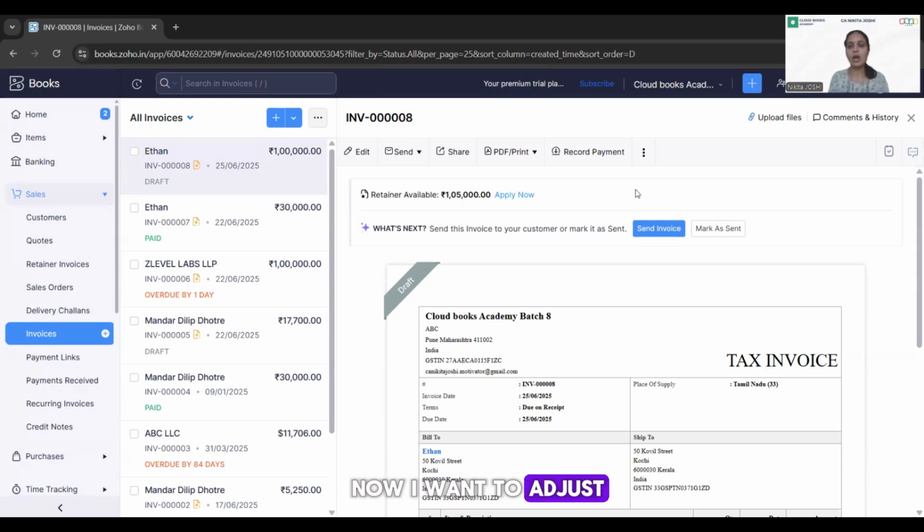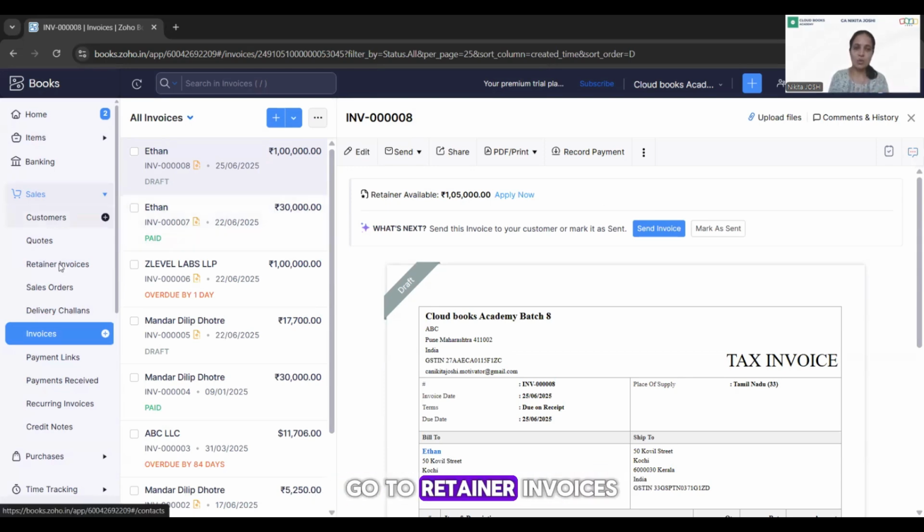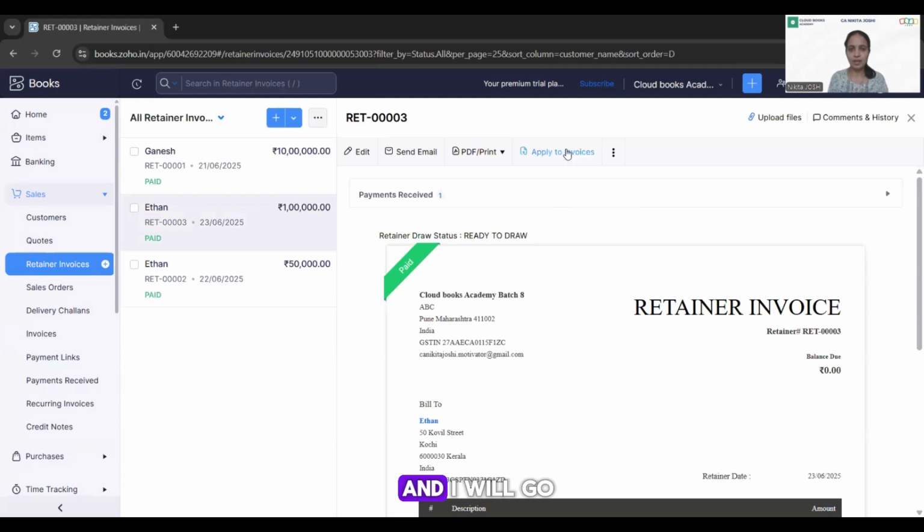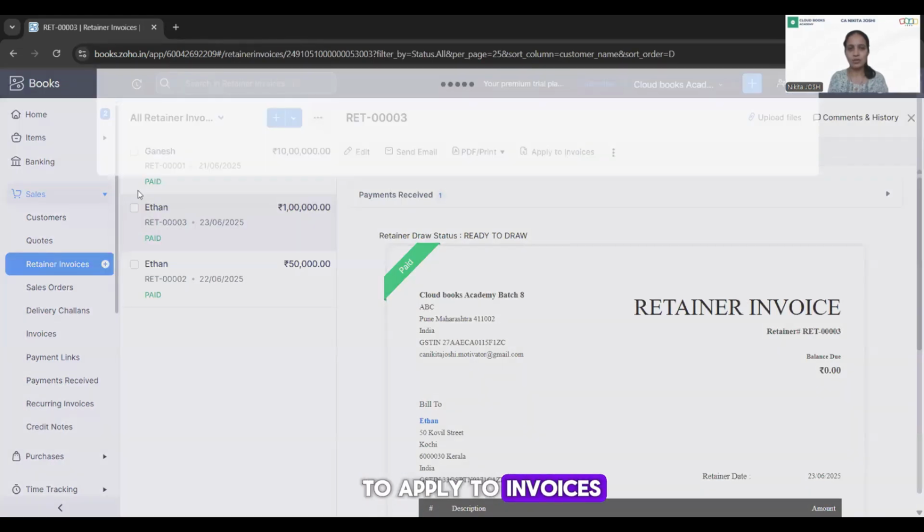Now I want to adjust this invoice with the payment that I have already received from the client in advance. So again, I will go to Retainer Invoices. I will click here and I will go to Apply to Invoices.